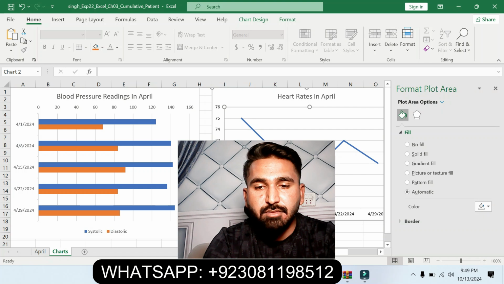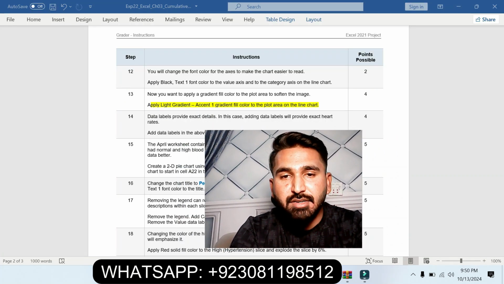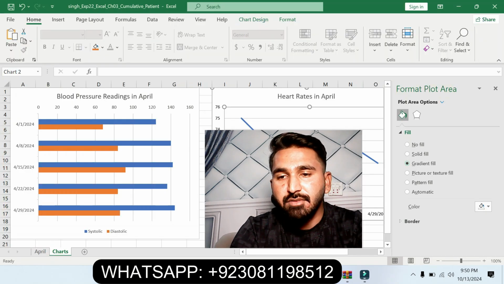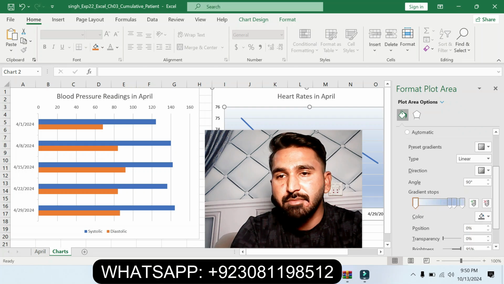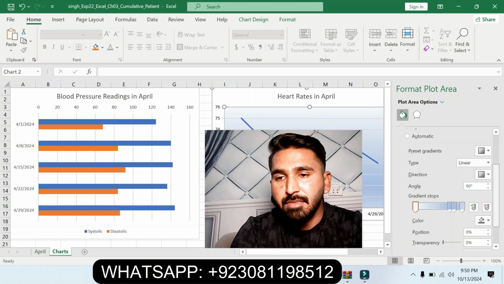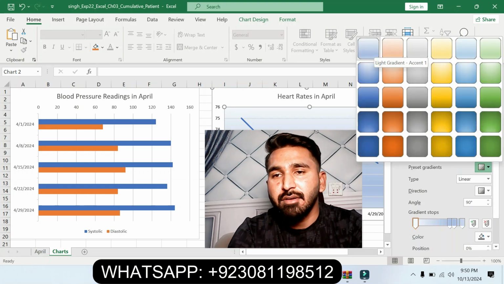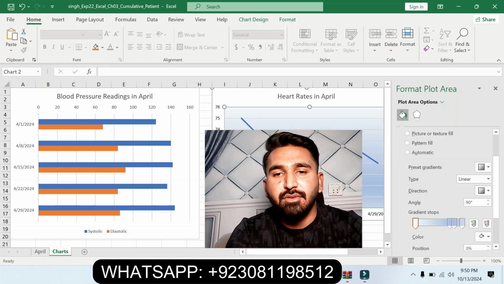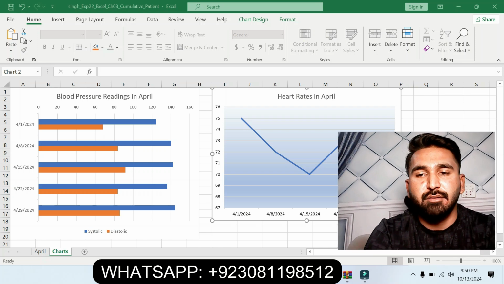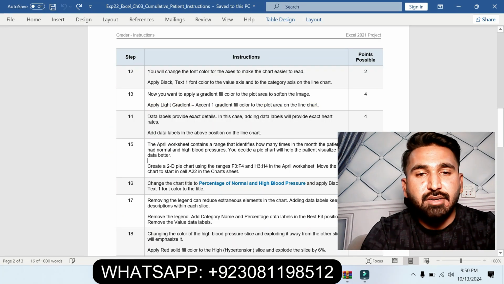Accent 1 gradient fill color. Click on gradient fill color. Here is accent 1 fill, light gradient accent 1. Okay, it will be applied. Now I have done step 13 of this assignment.